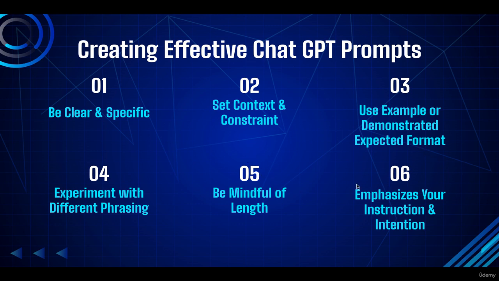Emphasize your instructions and intentions. Right? So sometimes when people are writing their prompts, they don't really specify what they want. They don't really specify the instructions. Hey, ChatGPT, I want you to do this. I want you to do that. Right? So sometimes they don't really specify that part, and it's going to leave ambiguity and makes ChatGPT wonder, hey, what do you actually want me to do, right? So it's better for you to clearly emphasize your instructions or intentions in your prompt, right?